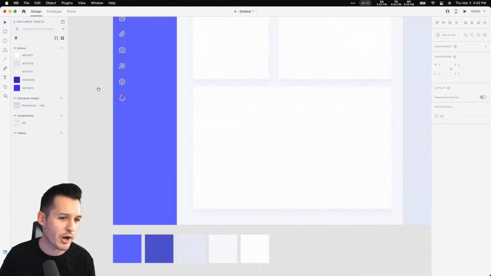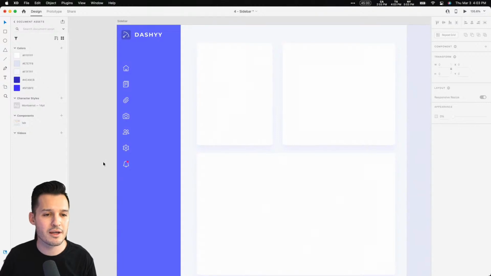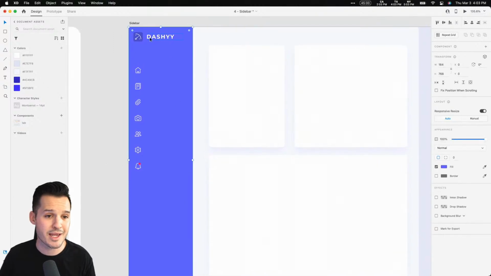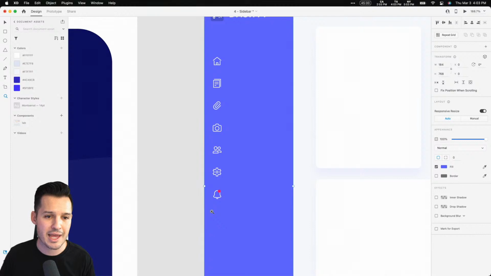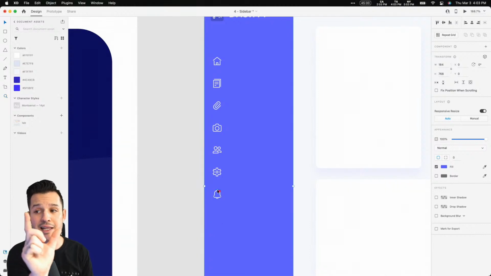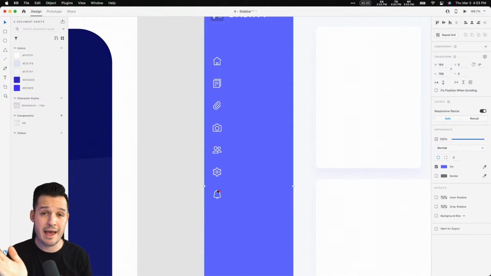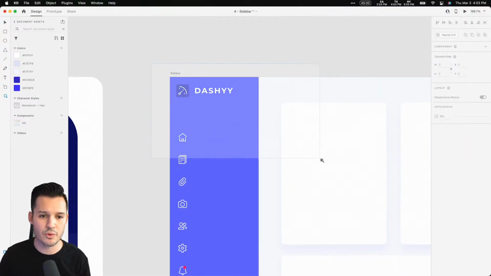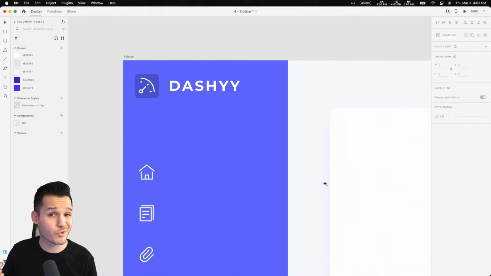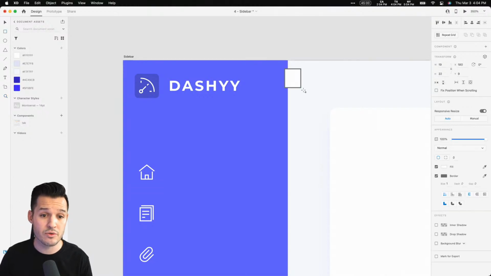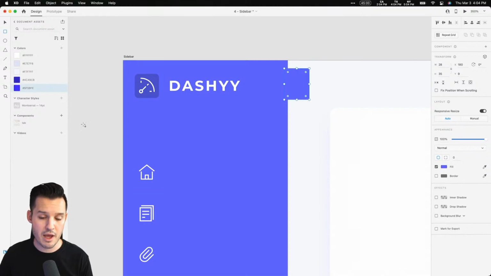All right, so we have our sidebar here that's made out of a big rectangle and a fake logo and a bunch of icons, and what we want to do is be able to collapse our sidebar in and out, right? So first thing we're gonna need to do is probably create some sort of tab or button or something where we can actually collapse this thing. So why don't we do that first? I'm gonna hit R for rectangle and just draw a little rectangle out here. And I'm going to fill it with my main color. All right, this is kind of like my primary color.